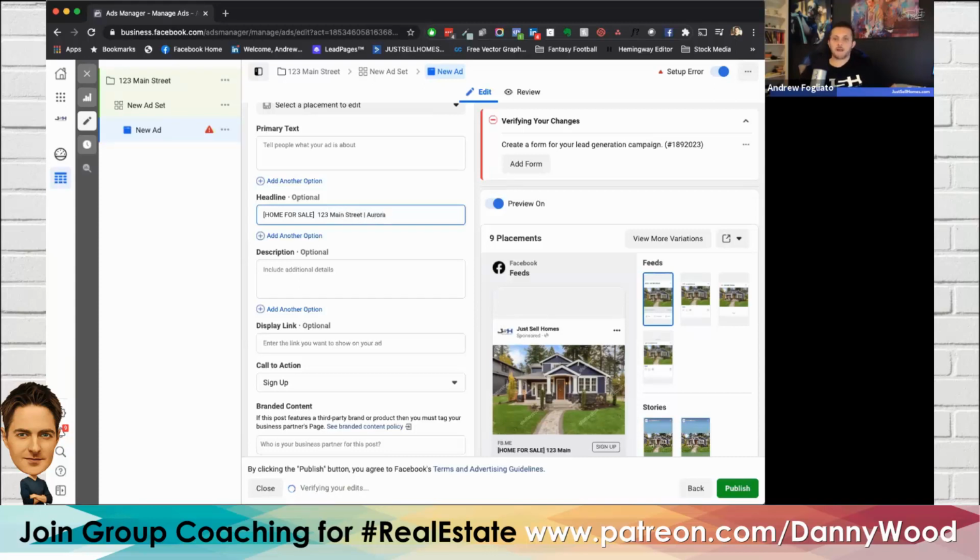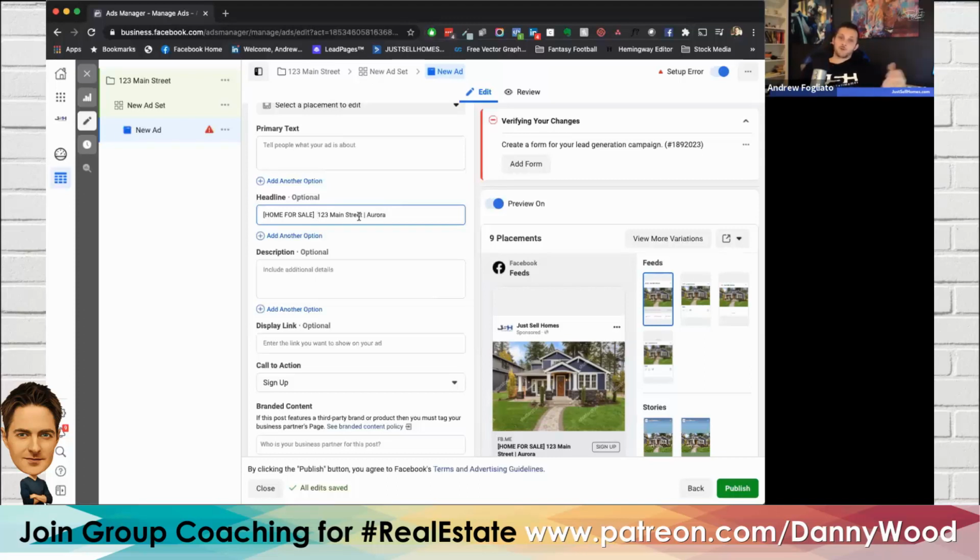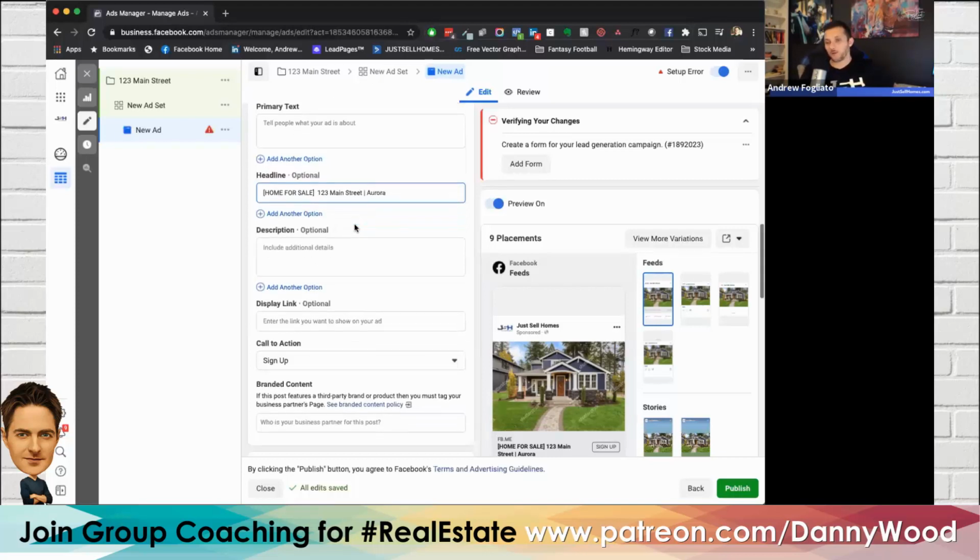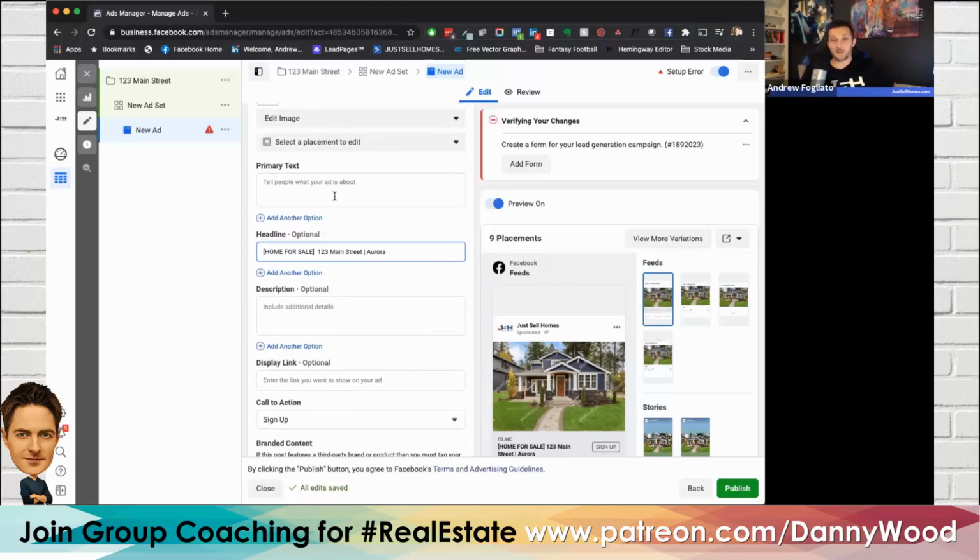Aurora. I get asked a lot, why am I using square brackets? And the official answer is they work better and I have no idea why. But I've tested this without brackets, with round brackets, with just a dash between, with nothing between. I've tried a ton of different variations, and for some reason, square brackets always outperforms everything else, so we do square brackets. If you want to try without, go for it, but I've run a lot of tests on this, and for some reason, they work really well, and I wish I knew why.